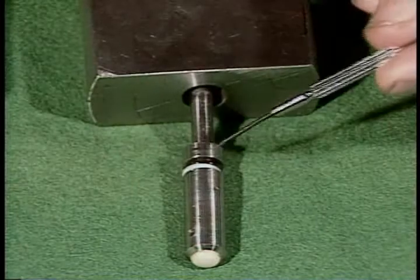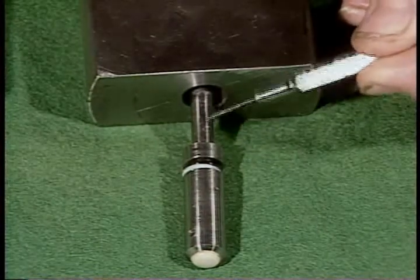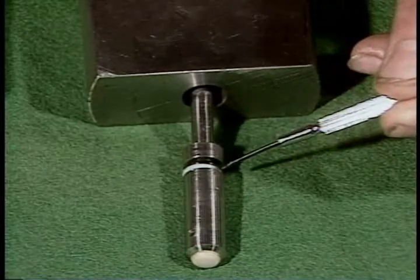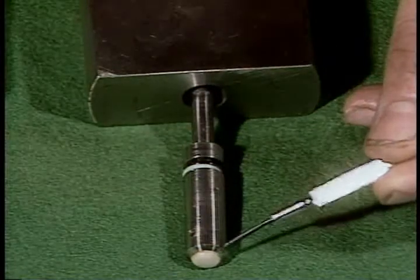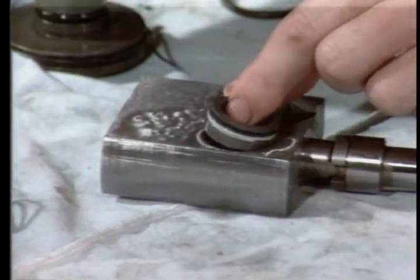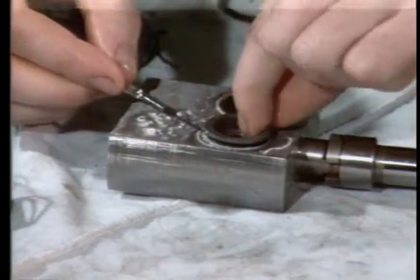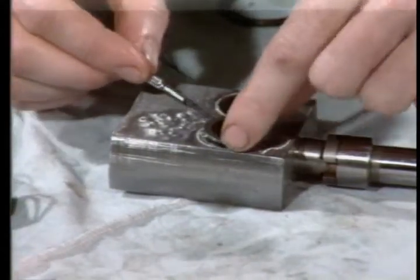When you replace these, put the O-ring on toward the head end of the poppet and the backup ring toward the Teflon tip end. When you've installed all the seals, it's time to put the whole thing back together. The reassembly procedure is basically a reverse of the disassembly procedure. Let's detail the critical points for you.